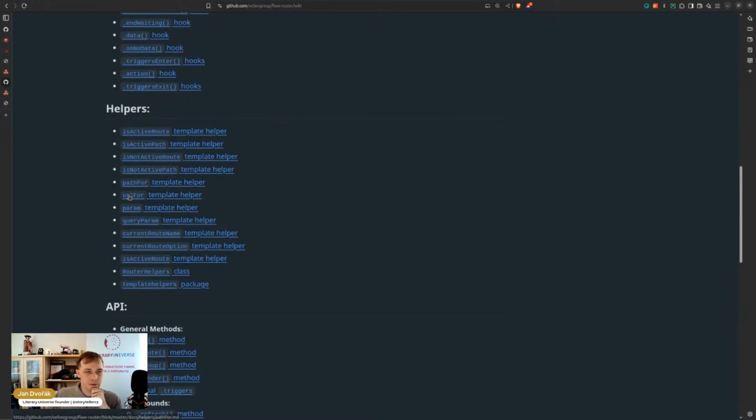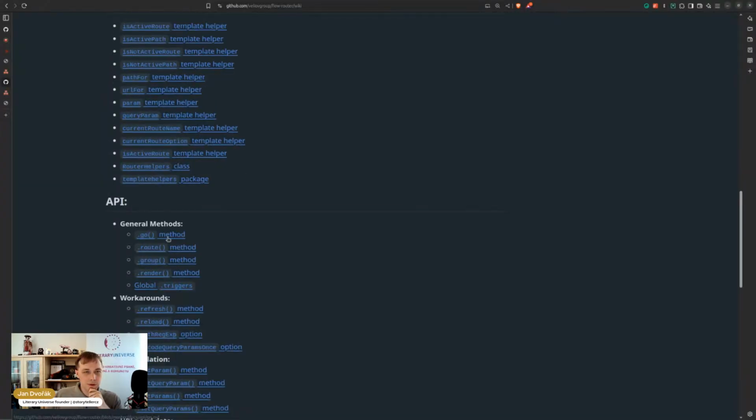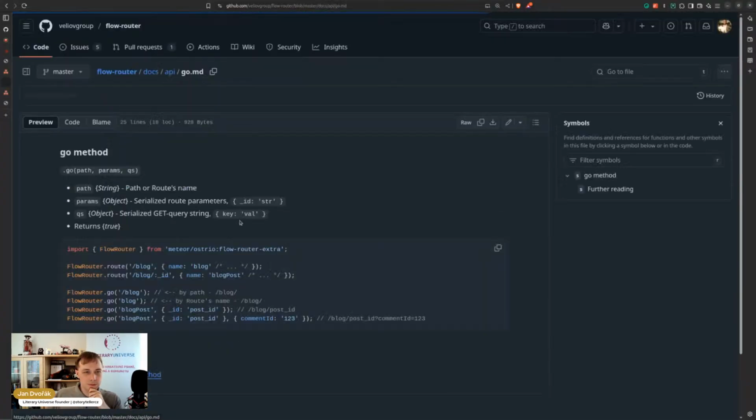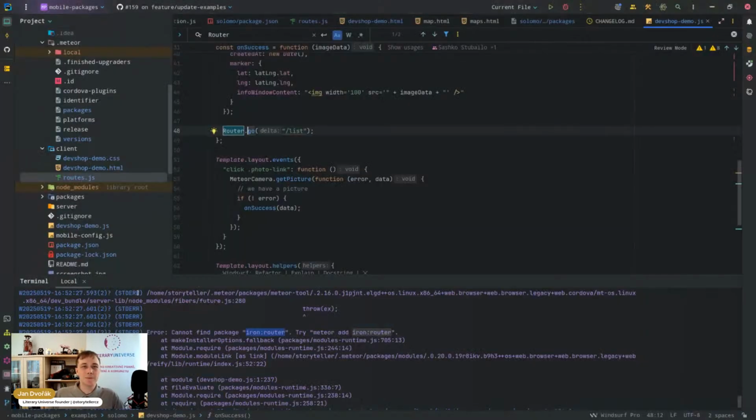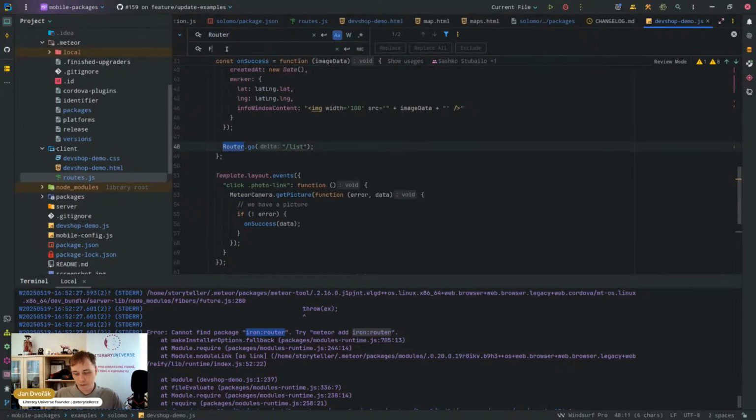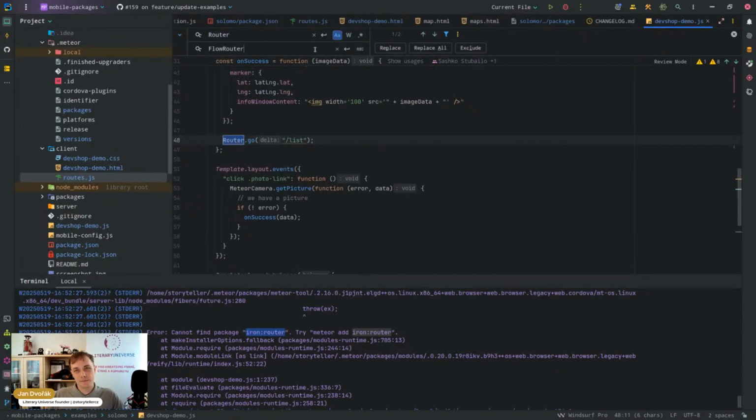So we have path formula for, there we go. Yes, so that will be the same thing, but instead of a router, it will be flow router.